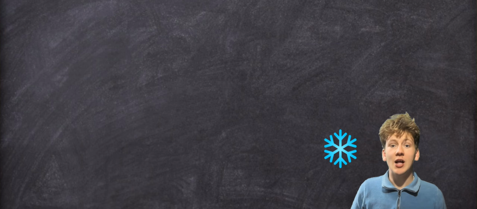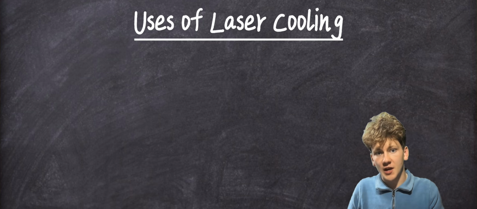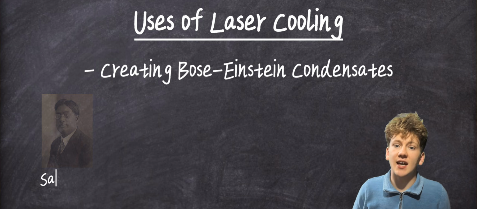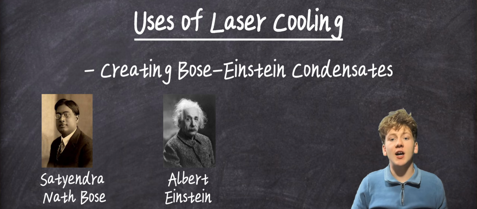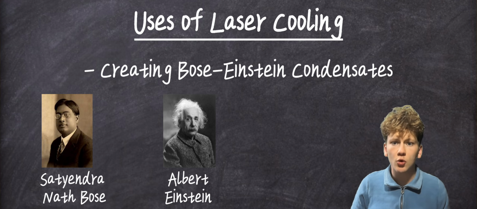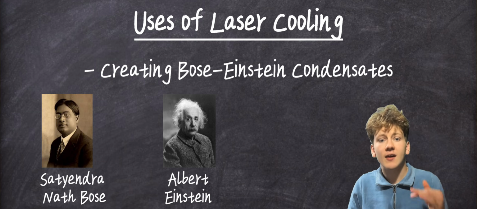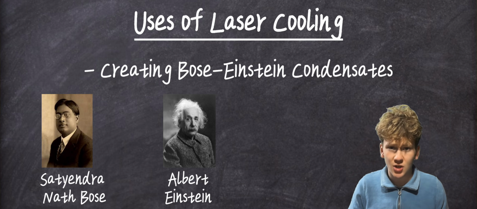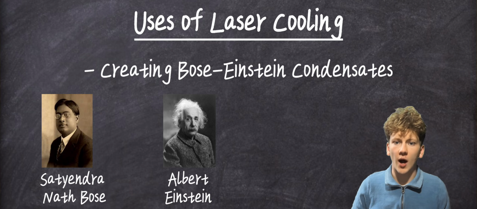That's definitely cool, but it gets cooler when you explore the things that laser cooling can achieve, one of which is creating Bose-Einstein condensates, which are named after its joint discoverers, Indian physicists Satyendra Nath Bose and Albert Einstein. Bose-Einstein condensates occur when small groups of particles, only about 1 million atoms, are bound together at very, very low temperatures after laser cooling. When in this state, which they usually only occupy for a few milliseconds, they exhibit the quantum behaviour of one particle.